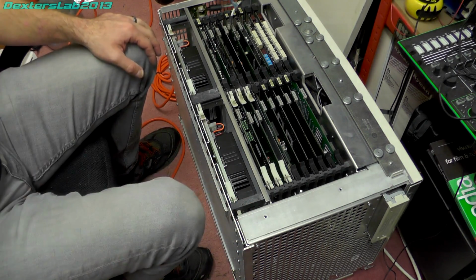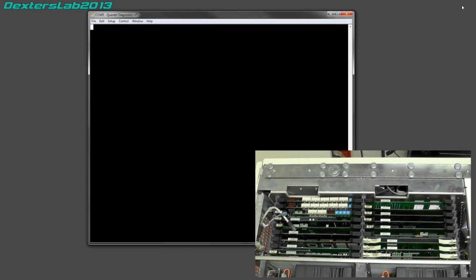actually does. Okay, what I've got here is my diagnostics cable plugged into the Netcom board. I have the CPU 1 and CPU 2 cards disabled at the moment, so I'm just going to power this on and we can watch the Netcom boot up, and I'll just quickly show you that and then we'll switch over to the main CPU cards. So I'm just going to power this on.